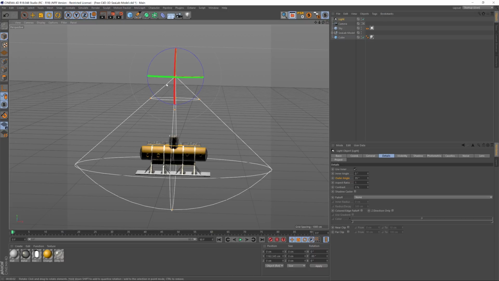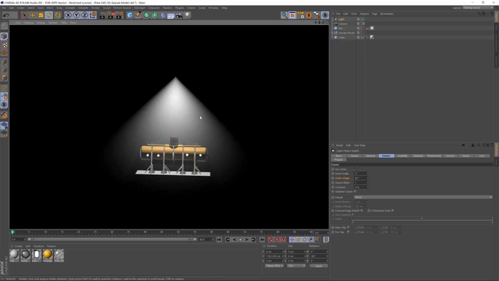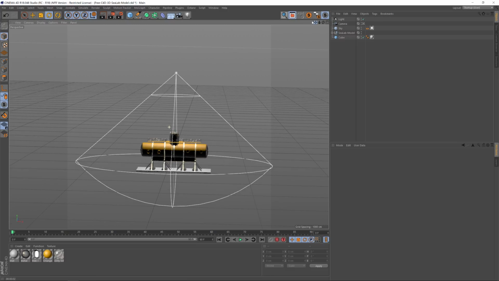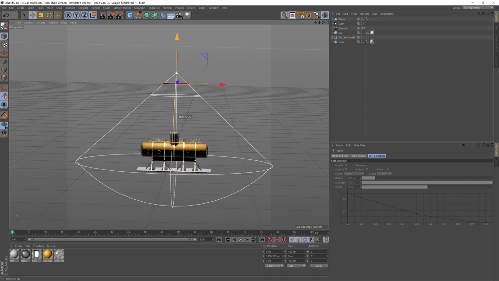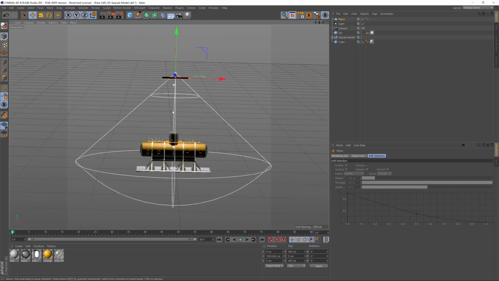So now we need to figure out how to break up this light so that we have patterns through this light. And we're going to do that by making a gobo. In real life, a gobo is a little plate that you put in front of the light, and it has a little pattern on it to break up the light. So we're going to do that by making a plane, and we're going to drag that up right in front of the light. And then we need to make a pattern so that the light goes through the pattern and it breaks up the light.